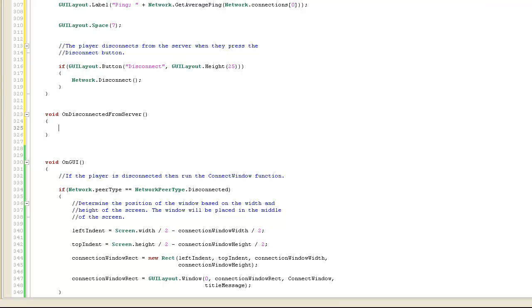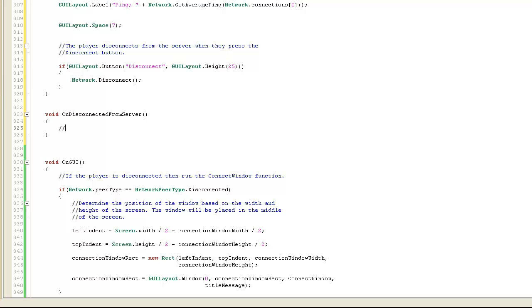When the player has done Network.Disconnect, we also want their game to reload and go back to the main screen. So we're simply going to do an Application.LoadLevel and load the current level we're on. By doing that, all the activity that the player had in their game will get erased. So we'll implement that right now.